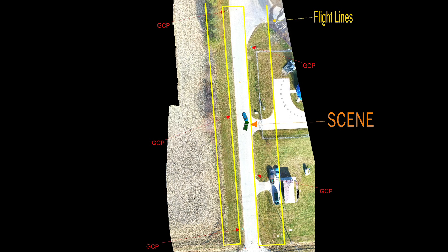Thinking back to the pinning analogy, placing all of your pins on a single end of the sheet may result in that end being accurate, but the other end is free to warp and stretch. Best practice is to sprinkle your GCPs evenly throughout your scene, extending them outside of the scene evidence but still within the lines of flight. Another good idea is to place the GCPs in a staggered or scattered fashion, not in line with one another. Also, if your scene has a significant change in topography, it's good to place your GCPs along those changing elevations.